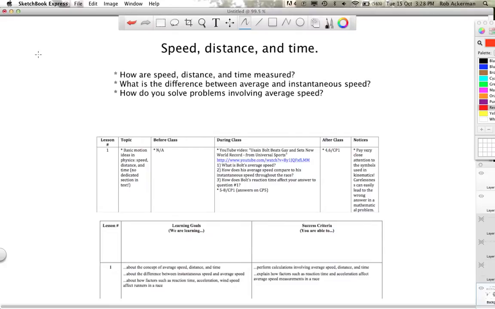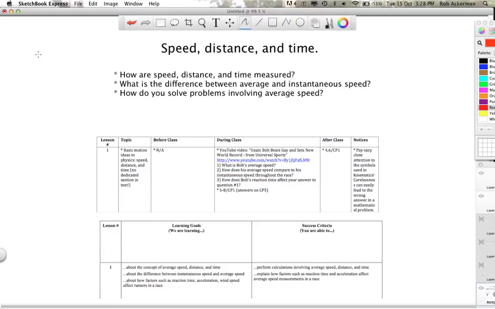We're starting a new unit. The topic of the unit is called kinematics, and it's the study of motion, although from the point of view of some of the variables like speed, distance, and time. We're going to be talking about the results of motion, the things that you can easily observe, like where an object is or how fast it's moving or how long it takes to get somewhere. Although, interestingly, we're not going to do it by talking about why the things are moving the way they're moving. That's for another unit where we talk about something called forces. But for now, let's get started.